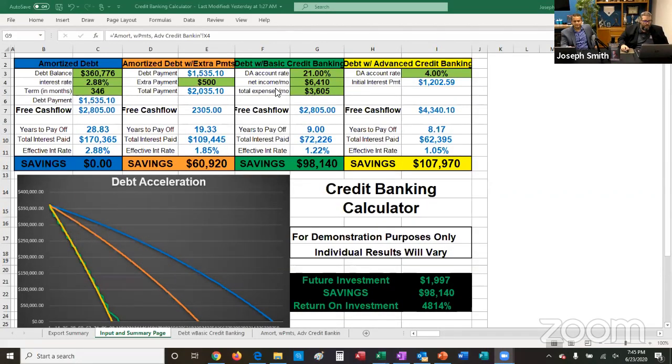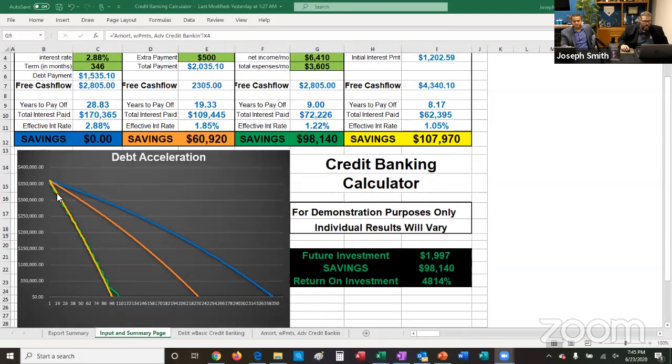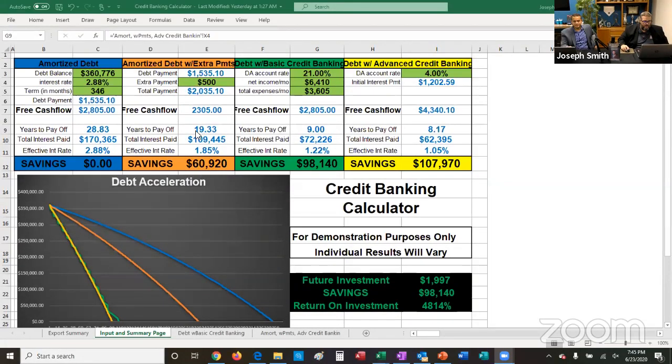Some people say, well, what if you just, instead of using your line of credit, put all your cash flow into making extra payments over here? Actually, what you would see is that if you put all your extra cash flow over here, you'll pay it down at the same rate as you would on the business credit side. So what if we did that? Let's change this number. I don't know if you want to put all your cash flow into it, but let's say you wanted to do that. Look, it even pays off a little bit earlier.